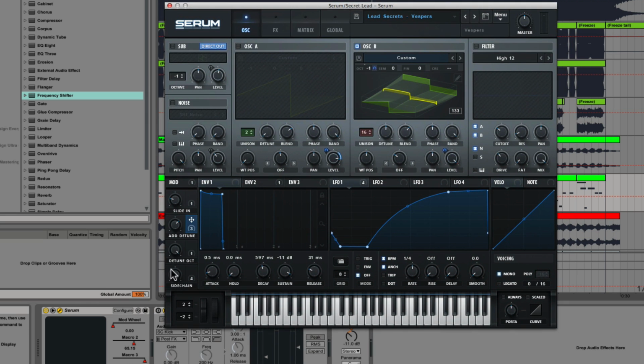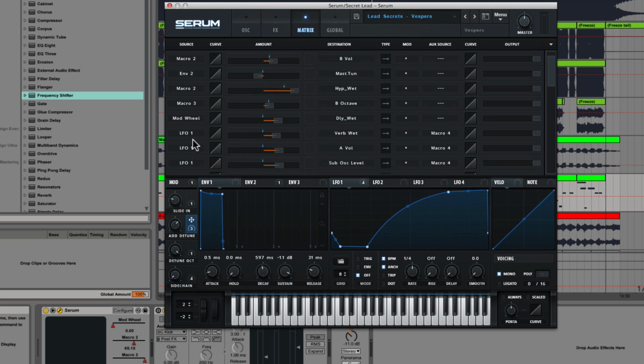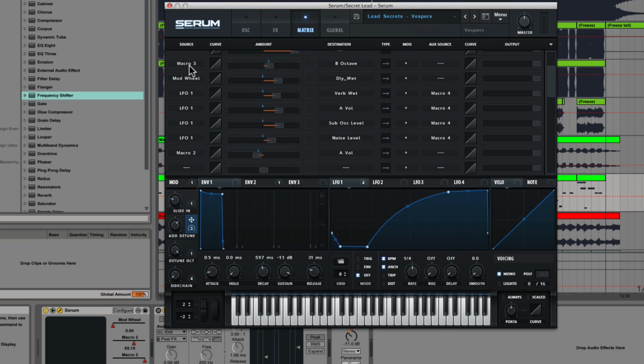So I used this macro right here called detune octave, and I used the mod matrix to map that to master tune. And let's find that one. That was B octave right there. So you can see macro 3 is mapped out to B octave.